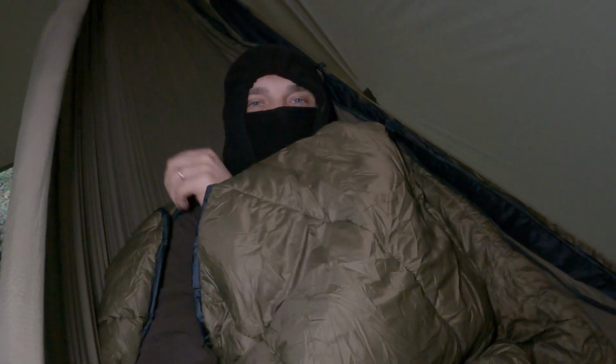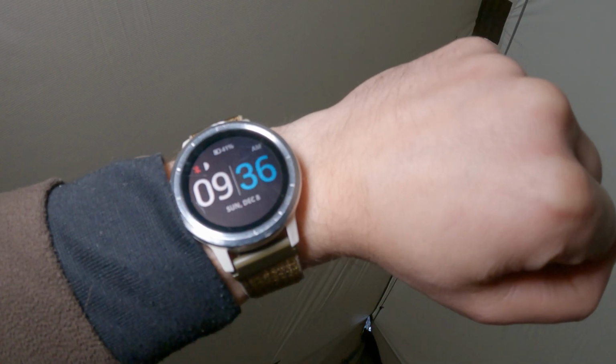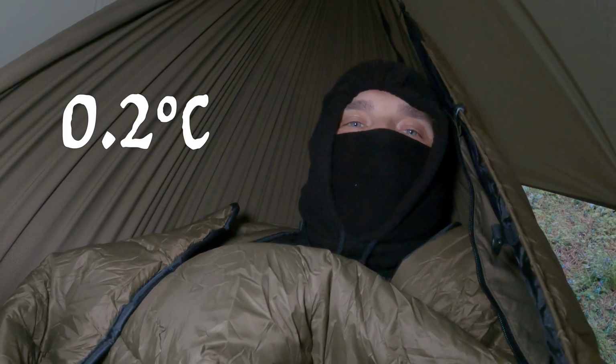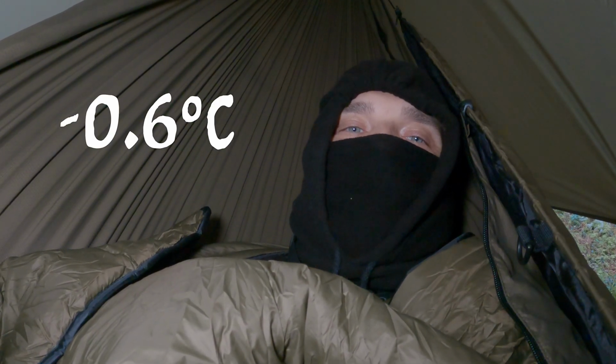Good morning. This was a long night. So daylight is only 1 hour, so the darkness was still there at 8:30 or something. At the moment temperature is still around 0 degrees Celsius, and the lowest temperature this night was minus 0.6 degrees Celsius. Okay, I think it's time to get out to make some morning tea with cookies.